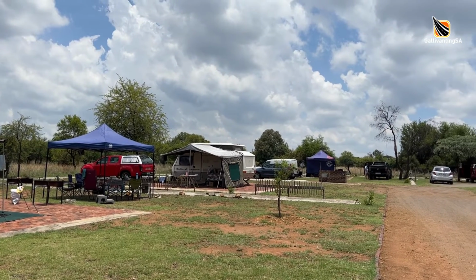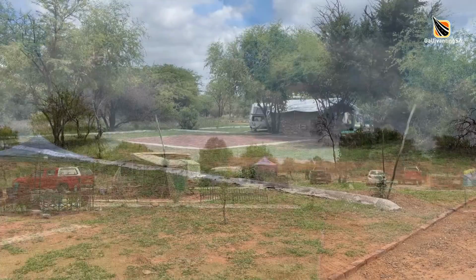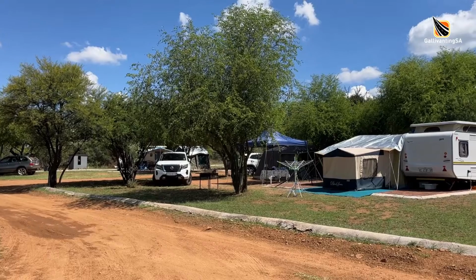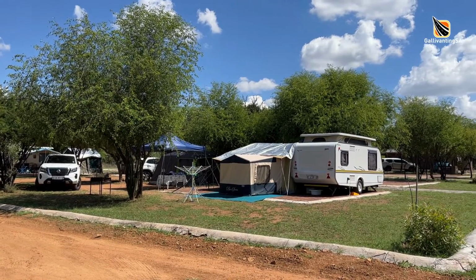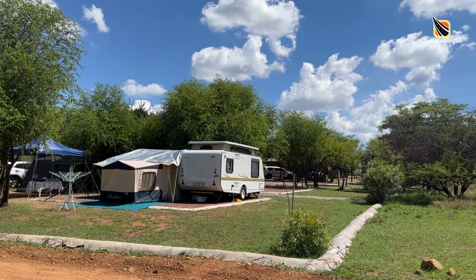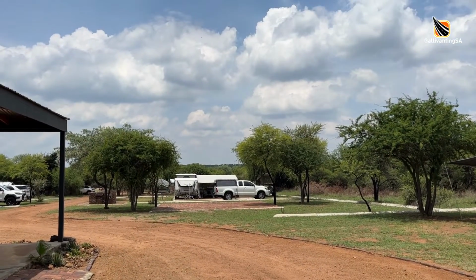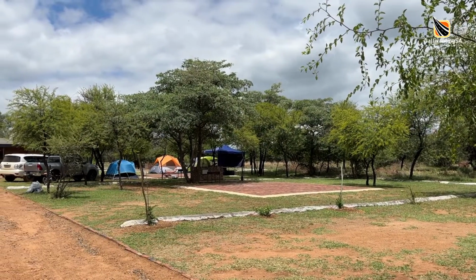Let's start with the communal campsite with 20 spacious sites on seasonal grass. These have a bricked paved area of about 8 meters by 8 meters, and they looked very level. This campsite is only 4 years old, and as a result there is minimal shade or privacy between the sites. This will change over time as a number of trees and shrubs have been planted. But in the meantime, don't let it put you off. Just bring a gazebo or some other type of shade or privacy screen.